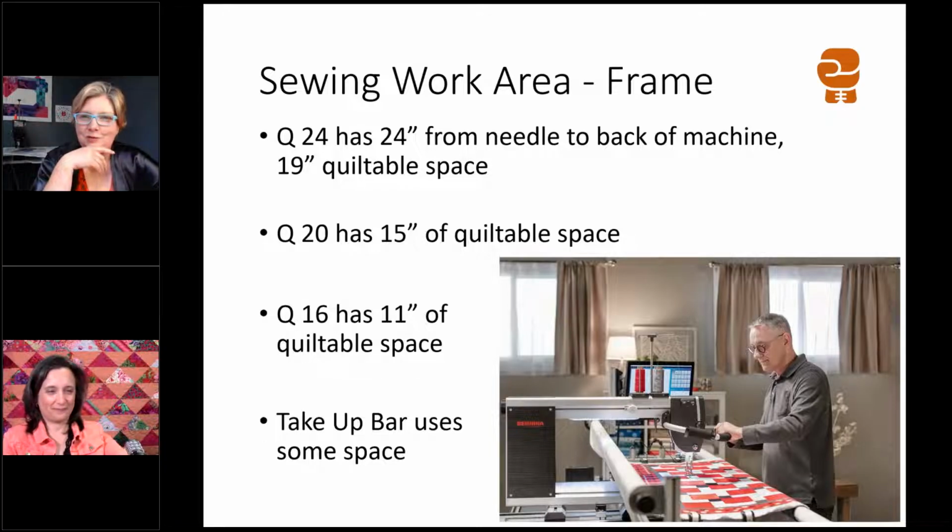It just means that I don't need to worry about always trying to feed my thread through it automatically, or if I want to take the foot off for whatever reason. Absolutely the best thing. Brilliant, putting that little slit on the side of that foot so that you can take your foot off. We got ours about 6 months ago, and Deb and I've only used it about one time, and I remember going, oh yeah, this is good. But I forgot this is why we want it.